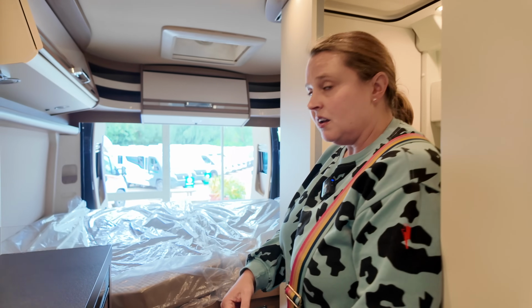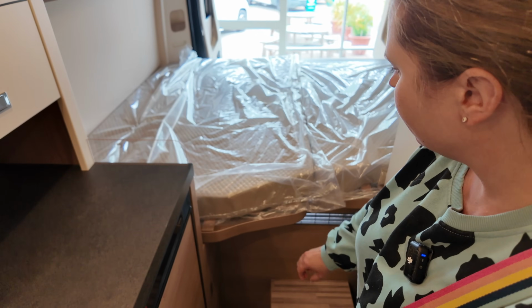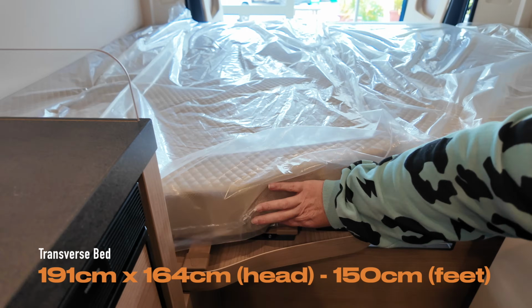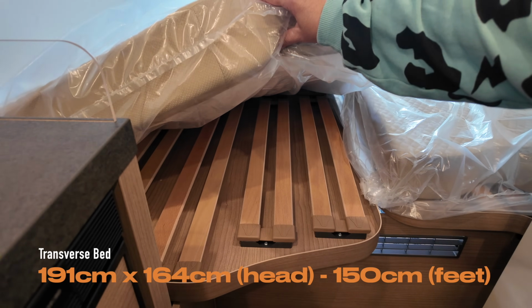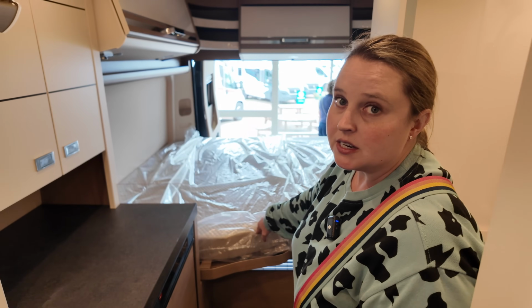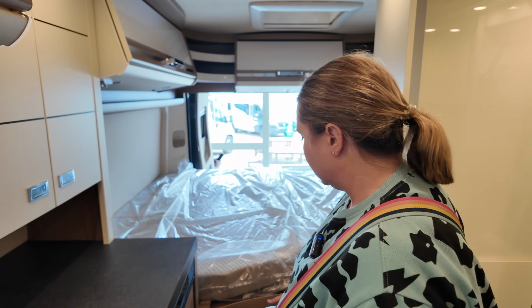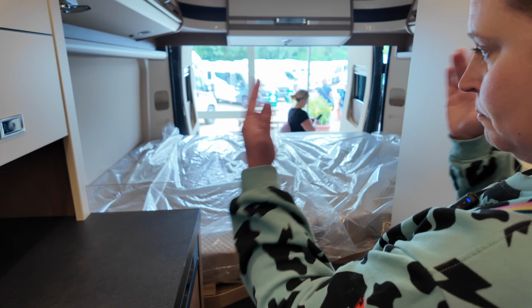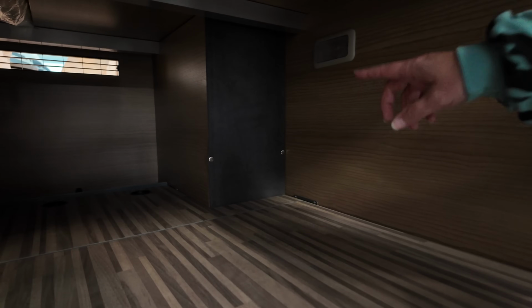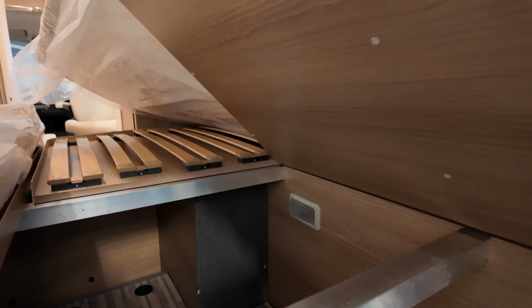So it's looking like quite a good sizable bed actually. We'll try and find out the actual dimensions of it for you and we'll pop those on the screen. Got a decent sized mattress here, and actually what's quite rare these days, it's got wooden springs. But I'm hoping that with a mattress of that kind of thickness, you won't be able to feel the wooden springs underneath it. You'll just benefit from having that little bit more sprung bed, essentially. These lift out of the way butterfly style, and we'll get some additional footage there to show you. And as well as that wardrobe that's just on the side down here, there's a further one that's tucked under the bed as well.